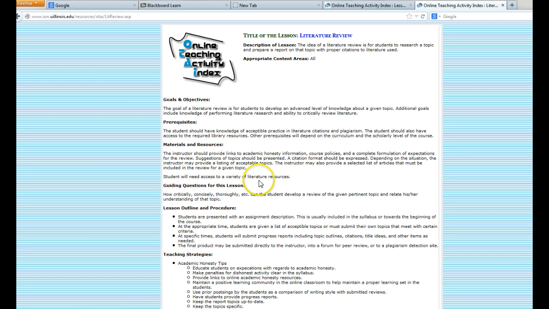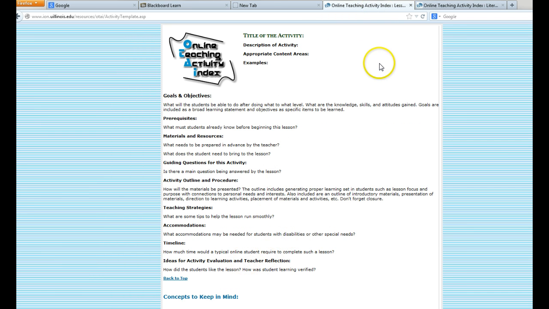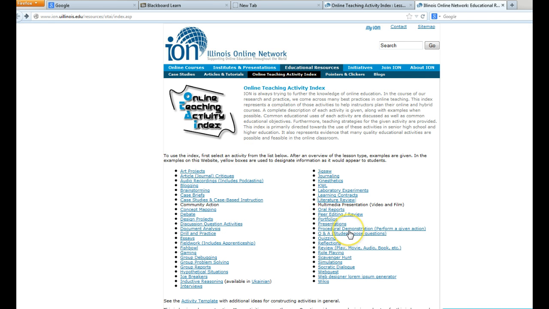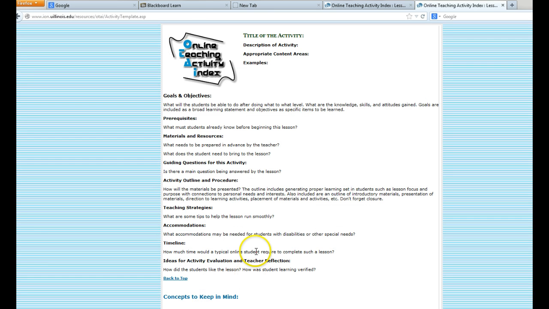And so then you would go through these different pieces. What you want to be able to let me know and let the class know is that you went to one of these and this is how you would utilize it. There is a piece here that says activity template.